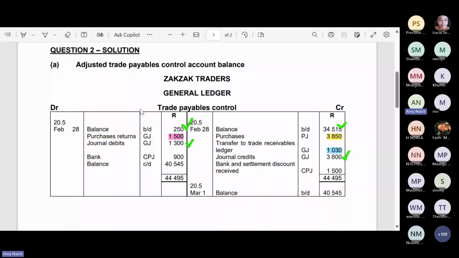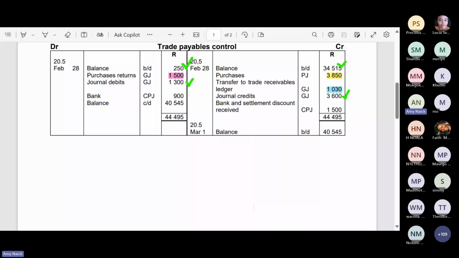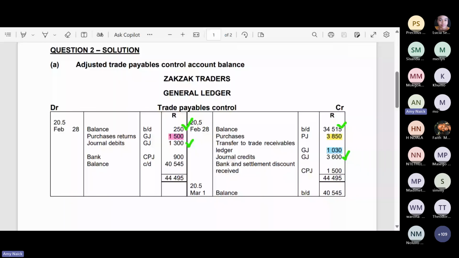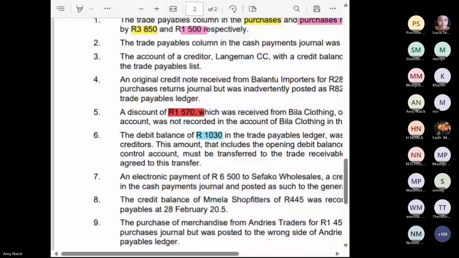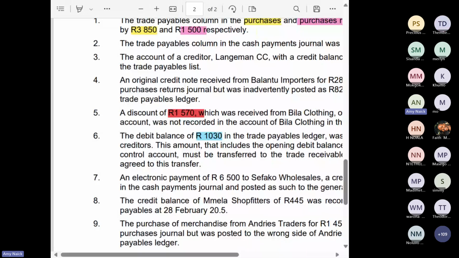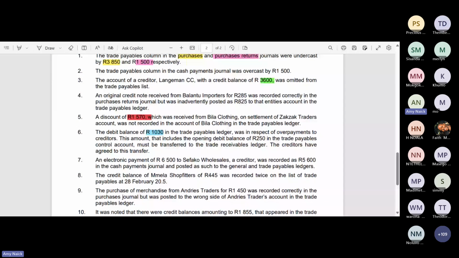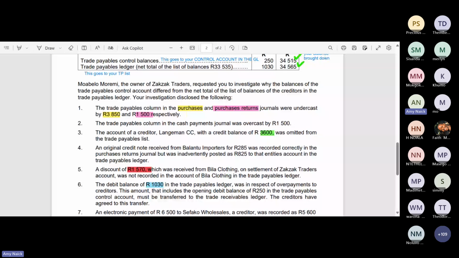I will post that on the group, and I'll also include the notes that were prepared for the session. And the notes basically will look at each of the transactions. If I just go back here. So the notes look at each of the transactions and look at what's sitting in the trade payables account, what's sitting in the listing, what the information is telling us, what we need to do with it, why we need to put it here, why it needs to go to the payables control, or why it needs to go to the listing. So I think that's comprehensive enough.